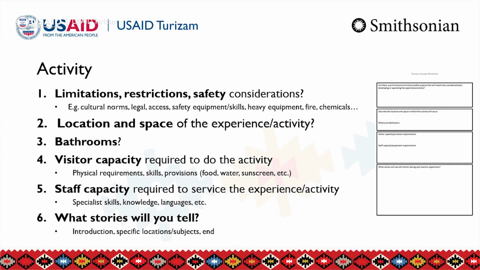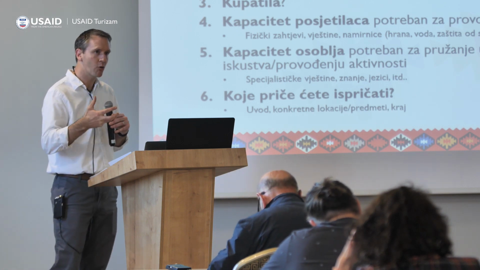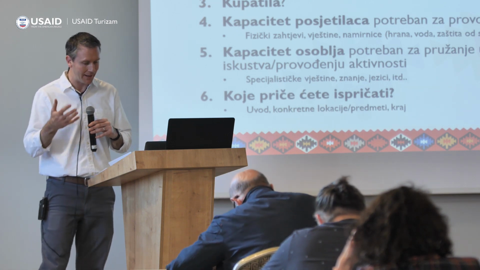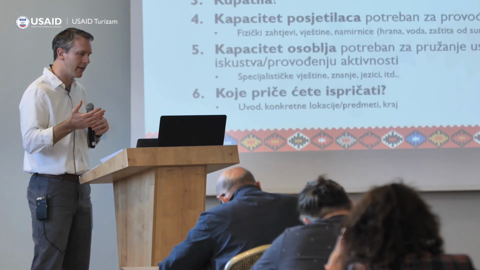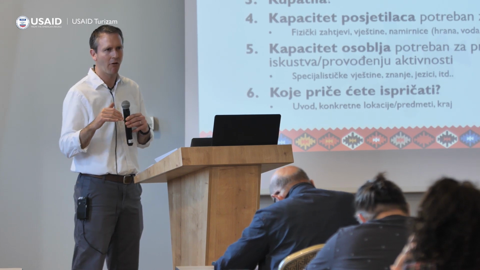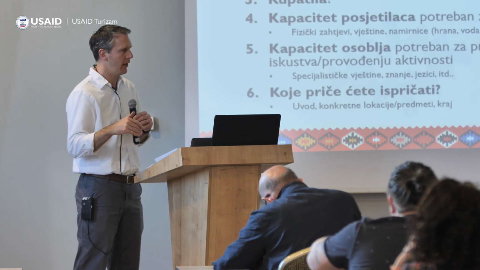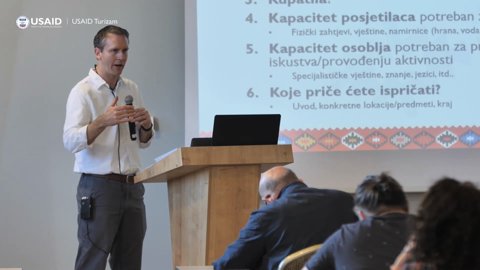So the second part, the second page of this, continue to think about other aspects of this experience that you want to offer. So limitations, restrictions, safety considerations. These are things that maybe there are cultural norms to think about. There may be legal requirements. Obviously, there's kind of the basic in terms of legal registration and things like that. You don't necessarily need to write those down, but depending on where your activity is taking place, if it's in a national park, there may be a restriction on access.